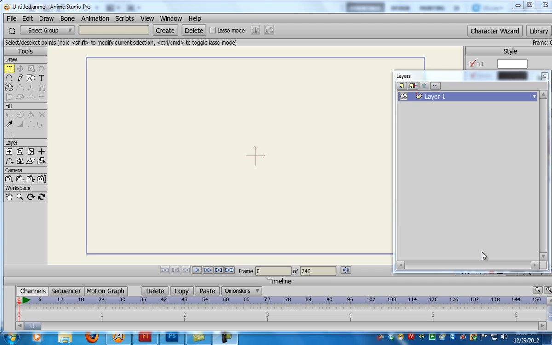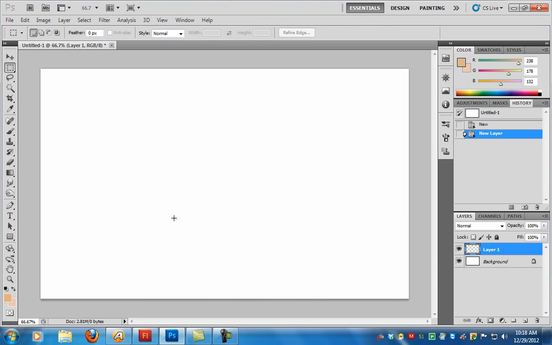So the first thing I want to do is talk about the difference between vector and raster. This is a very important concept. So let's take a look at a program called Photoshop. I'm going to use my Wacom and just draw a quick image. And this is the way that I consider drawing anime. So if I was going to draw an anime character, this is how I would go about doing that.